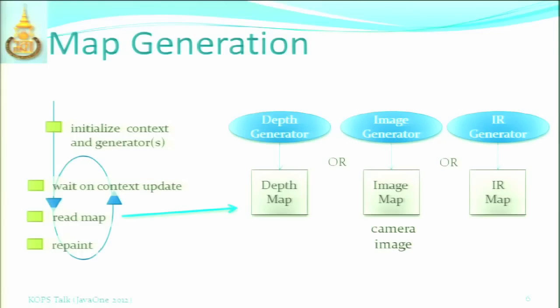So I use my generators. I'm going to use a depth generator, set them up here, and then I go into a loop, which basically just does 3 things. I wait for the context to be updated, which means that the generator returns some information. I then change that information, the map, into something else. In my case, I'm converting it into a grayscale and the chart. Remember, what is returned is basically a 2-dimensional array of numbers, millimeter depths, and I have to convert that into something visual, the grayscale image. So I convert it, and then I just paint it into a JPanel. Then I go around the loop and wait for the context to be updated again. This happens every 40 milliseconds or so.